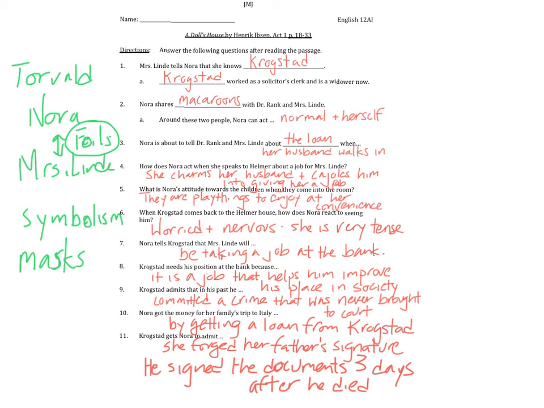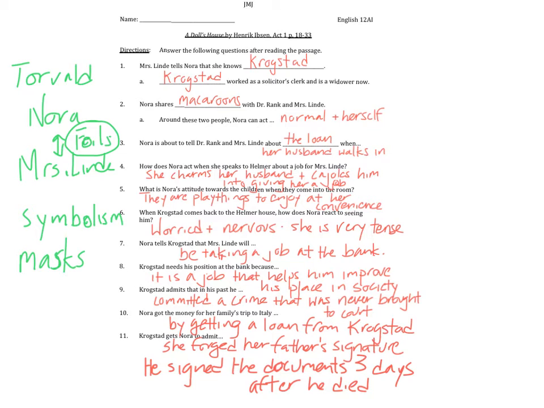Now, as Nora is talking, she's feeling free, she's feeling lively around Dr. Rank and Mrs. Lind. She's just about to tell Dr. Rank and Mrs. Lind about the loan that she took for their trip to Italy when Torvald walks in. And when Torvald walks in, the mood changes. You can certainly see around some people, she can be herself, and around other people, she's got to act like a doll. She's got to put on this mask. And Nora remembers that she told Mrs.